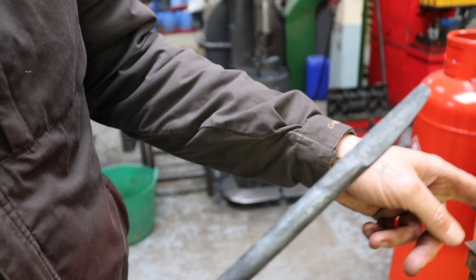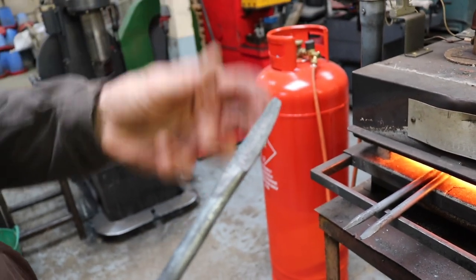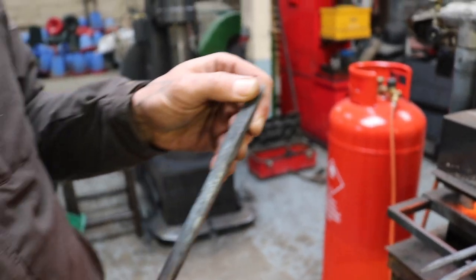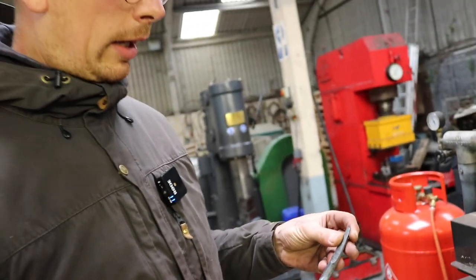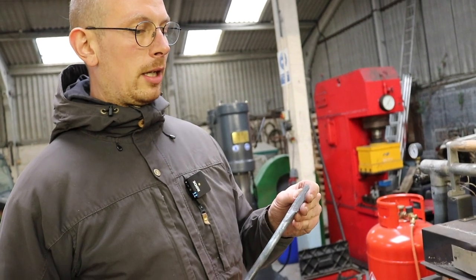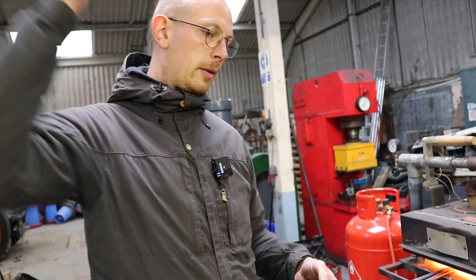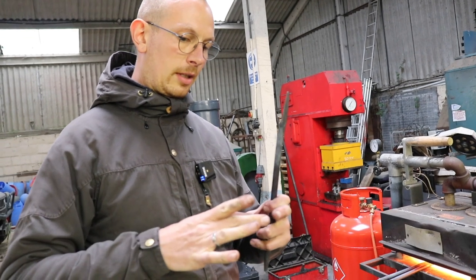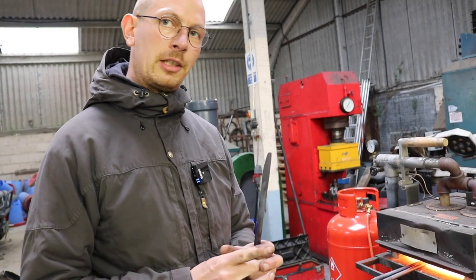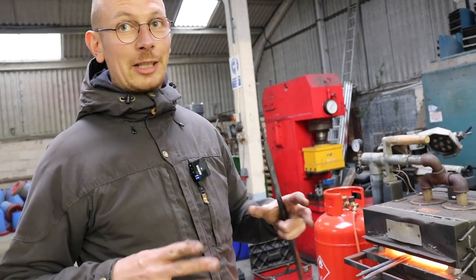What I do now is I still put the steel in one more time to just heat it up again, just to take the stress out of the steel a little bit. A friend and blacksmith of ours explained it very well to me once. She said, imagine a slice of bread that you hammered into, in the middle. You just take the hammer and hammer onto the slice of bread. Then you have a compressed part in the middle of it. So the general structure of the slice of bread changed.